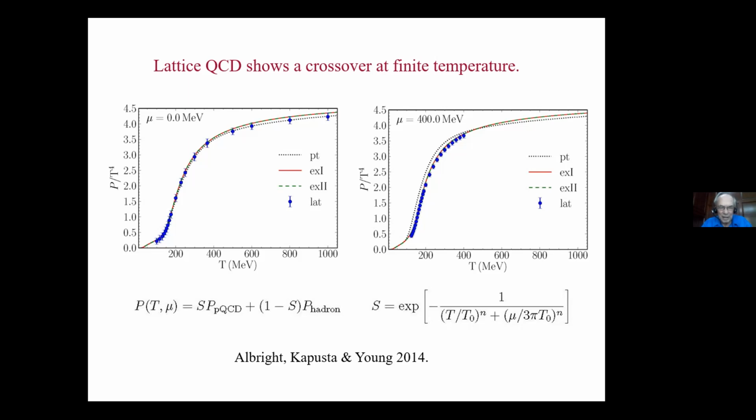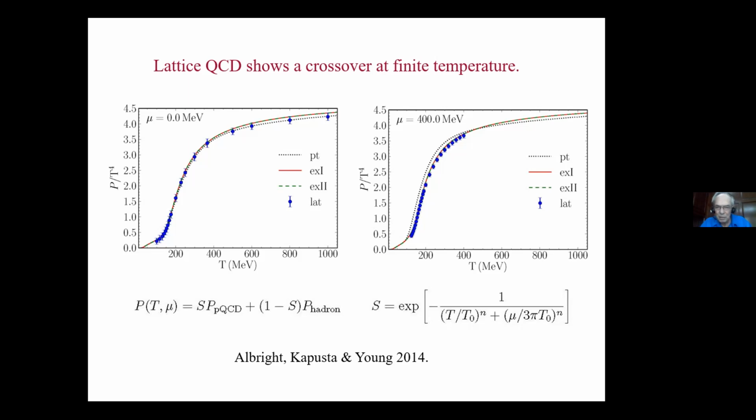The dotted line indicates that the hadrons are treated as point particles. The other 2, excluded volume 1 and excluded volume 2, are 2 different ways of giving a finite size to the hadrons, saying once you have a hadron existing, another hadron cannot occupy the same location in space. So those are just 2 different ways of implementing an excluded volume, and it really doesn't matter which way you implement it.